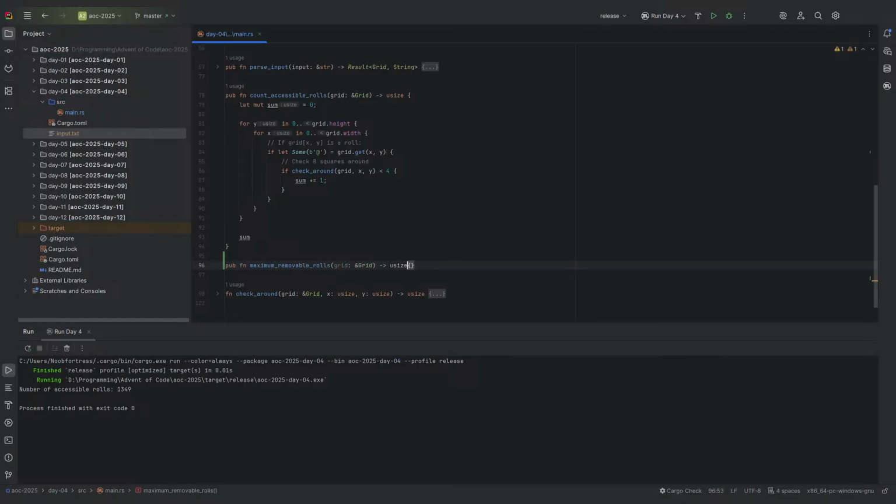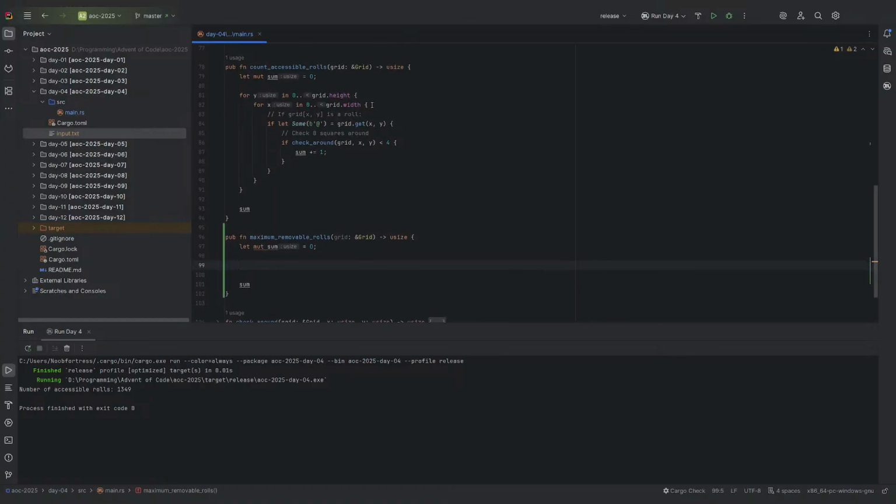Oh no. Yeah, this is gonna be mute next grid clone.